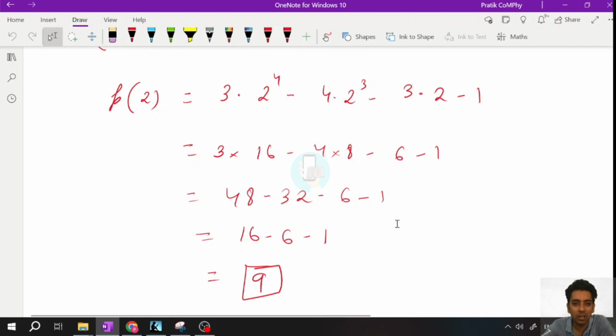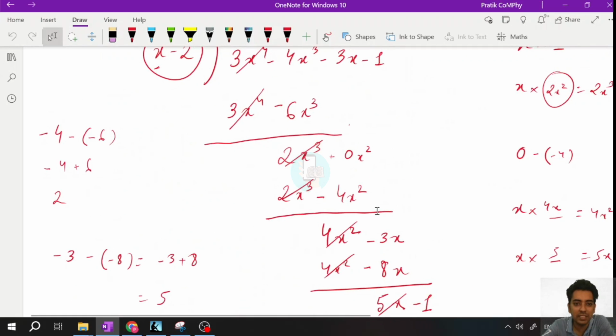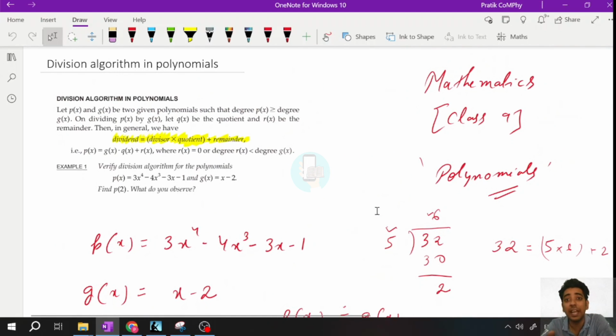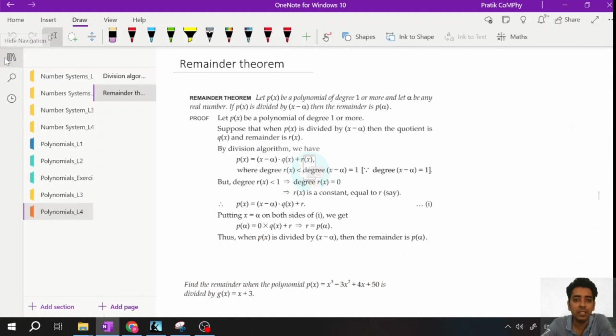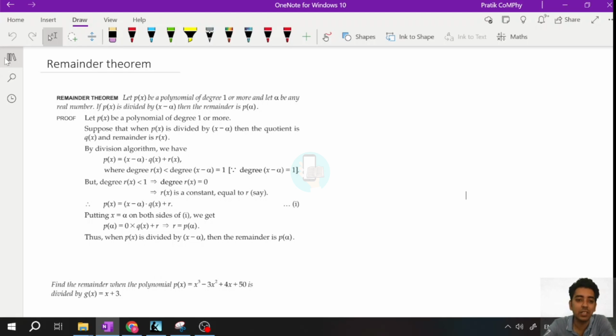I hope there are no doubts in understanding. With this example, I have simply stated what the division algorithm is. How do we find or basically verify the division algorithm in polynomials? Going ahead to the next topic, which would be the last topic of this particular lecture. As I keep videos short, as I already stated, I do not make videos which are greater than 20 minutes. So let's focus on the next topic, which is the remainder theorem.